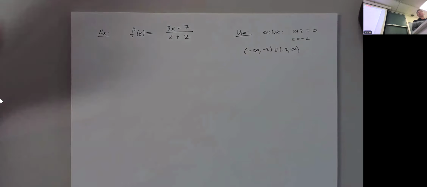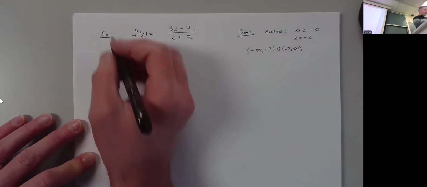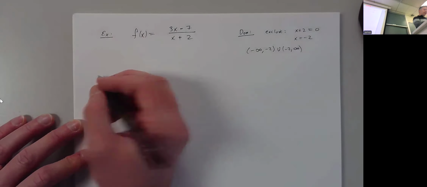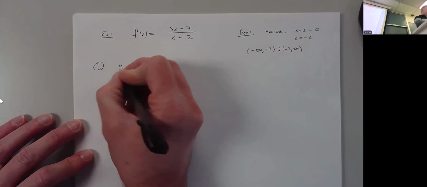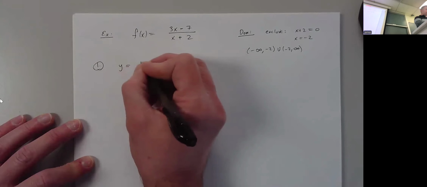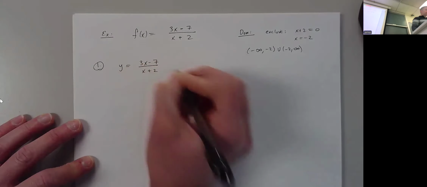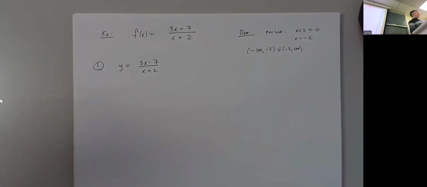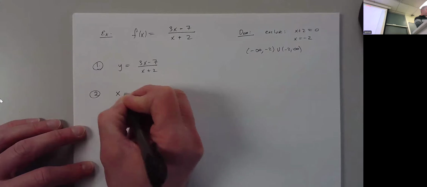And we're not just talking about that because we should talk about domain. There's another reason which will become apparent in a little bit. All right, so let's go ahead and find the inverse function. This one's a little bit more work. It's kind of an added step. So we're going to first replace our function with the y. So we have y equal to (3x minus 7) divided by (x plus 2). And then we're going to interchange. So our one y becomes an x, and all of our x's become y's.